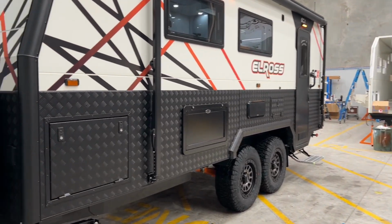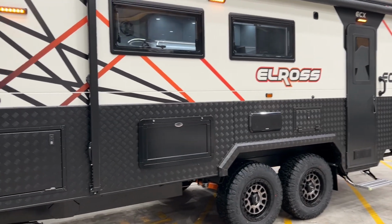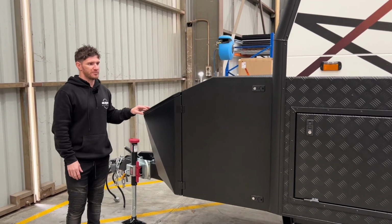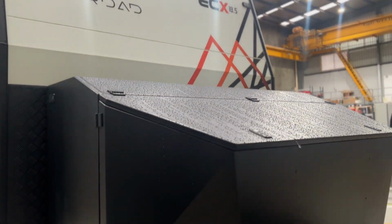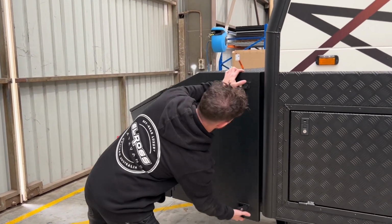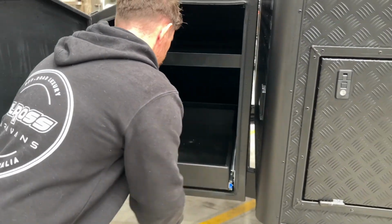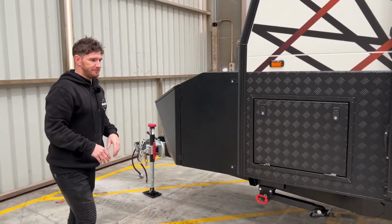So this van, as it is, 18.5, came in at 2700 as tare with the slides. You also notice on the front here that this is a deluxe toolbox that the customer's optioned in. So instead of the standard toolbox, they've gone for the R model specification deluxe toolbox on this, which gives them so much more storage room. They've also then optioned in here, which also goes to the tare weight, a couple more slide outs, either side. So yeah, this van's definitely not short on things that have been optioned into it.